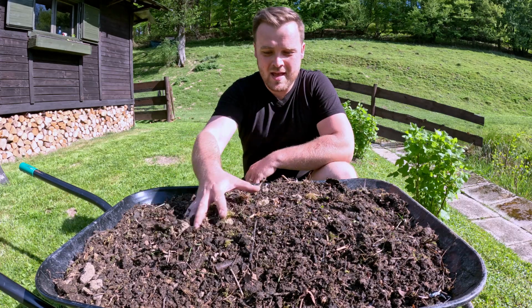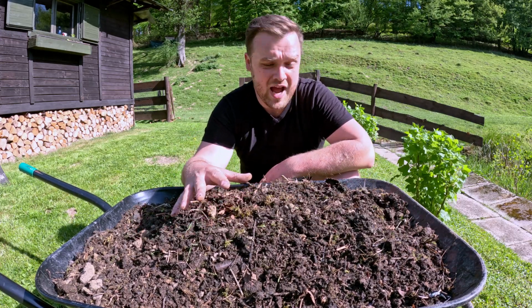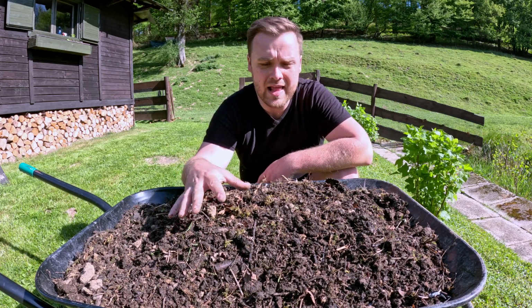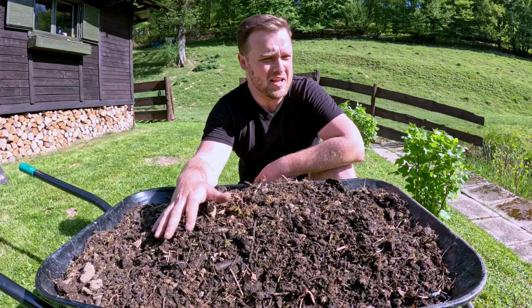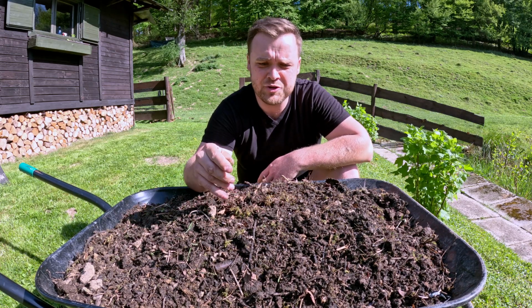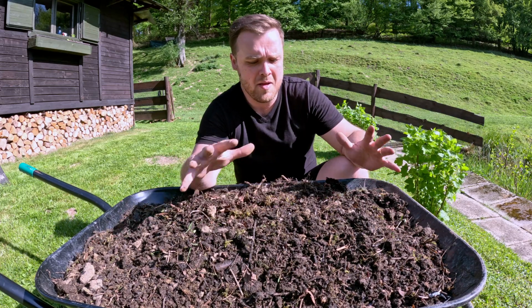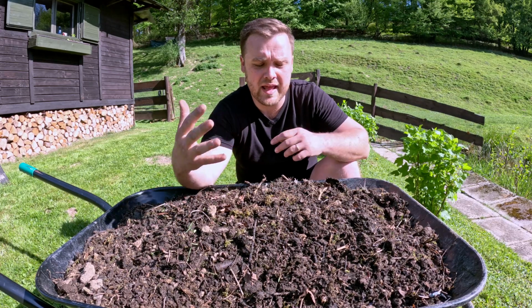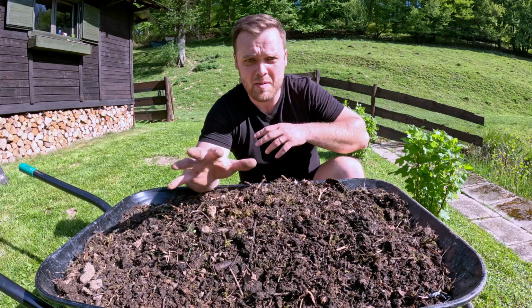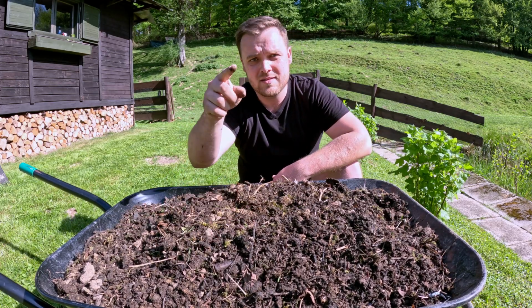So my friends, look at the beautiful stuff. This is the compost which I made during the last season. I'm usually piling the grass cuttings, leaves, whatever biological material, also with biochar, with all the hay and everything, and this beautiful material is available the next year for my garden. So now I will plant the cranberries into this beautiful material. So let's go.